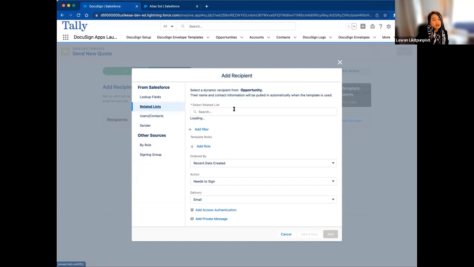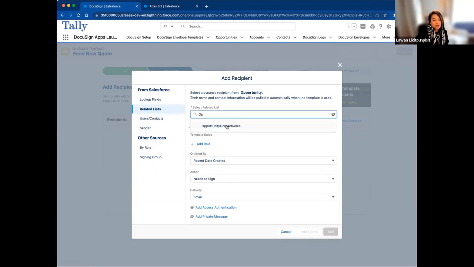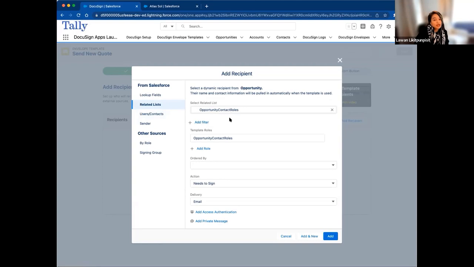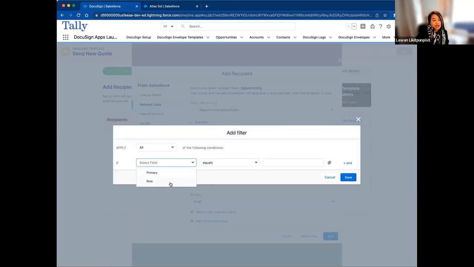So coming back to the related list, our flow, what Aaron is going to be doing is he's going to pre-configure this so that it pulls the related contact that is associated with the opportunity. And of course, he wants to make sure that we pull the one who is the decision maker and not just the business user.